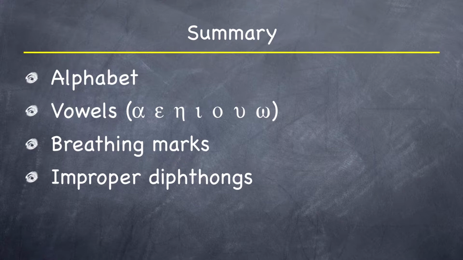And we saw the diphthongs are when you have two vowels that make one sound, and the second vowel of the diphthong is either an iota or an upsilon. Breathing goes over the second vowel of the diphthong. We have improper diphthongs where the iota is subscripted under a long alpha, eta, or omega. And the diaeresis mark tells you that what normally would form a diphthong doesn't in this particular word. Diaeresis normally occur on foreign loan words and proper names and stuff like that.